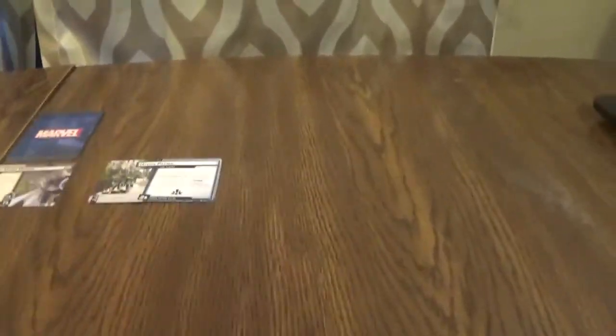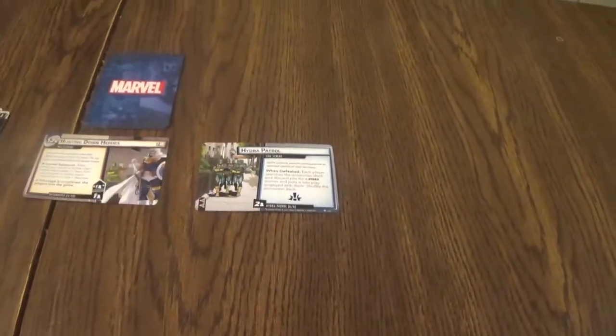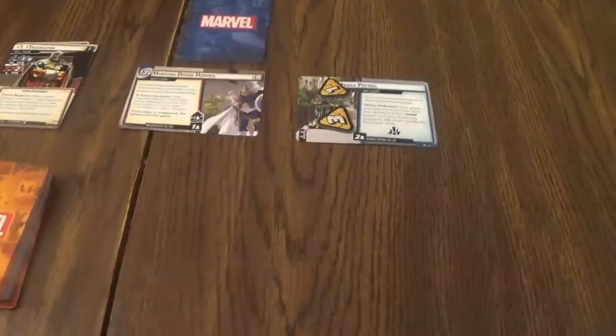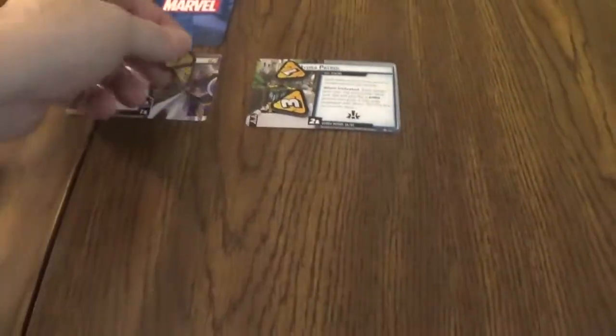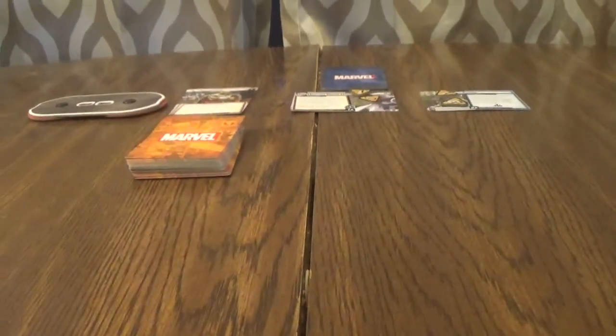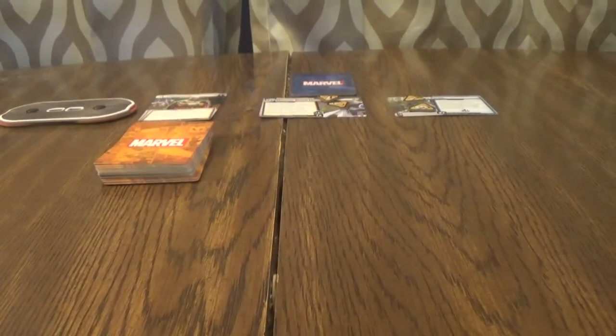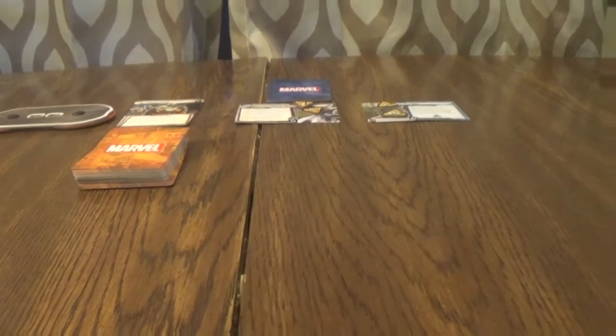So let's go ahead and put our threat where we need to. We've got to put 4 threat on Hydra Patrol. Let's do that, and let's put 2 threat on there. Okay. And so here we go. I'm not exactly sure how you rescue allies. I guess cards will come up that'll tell you how. So let's go ahead and get our game started here.